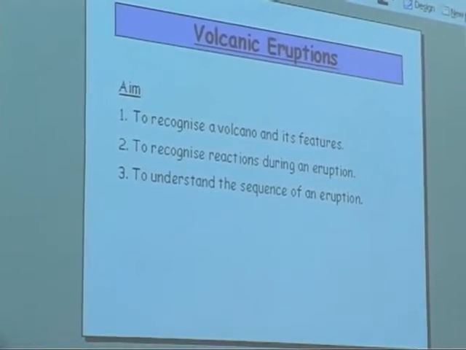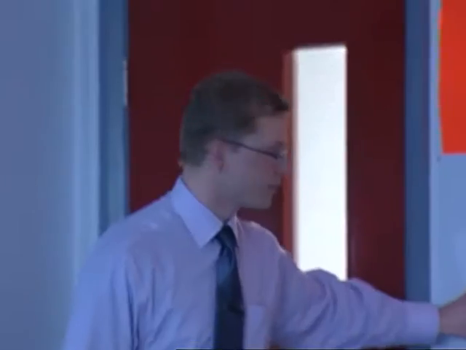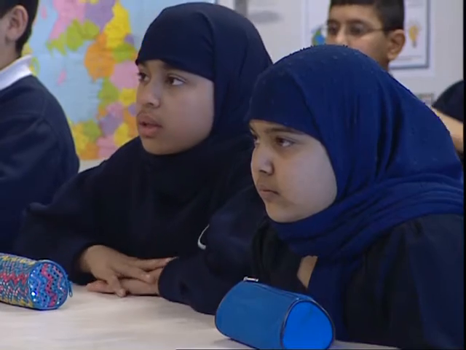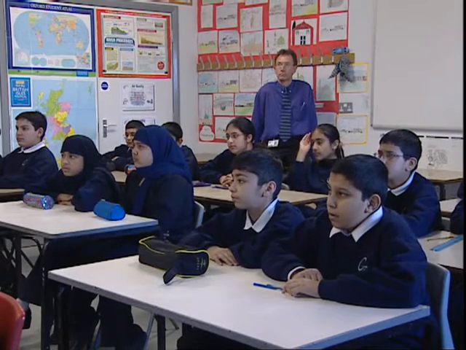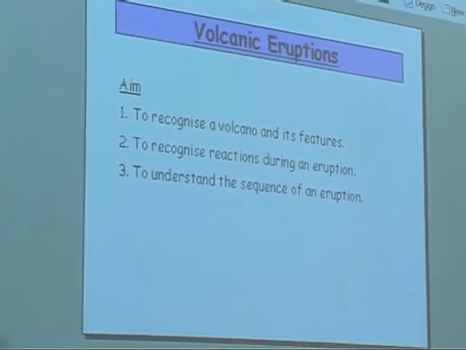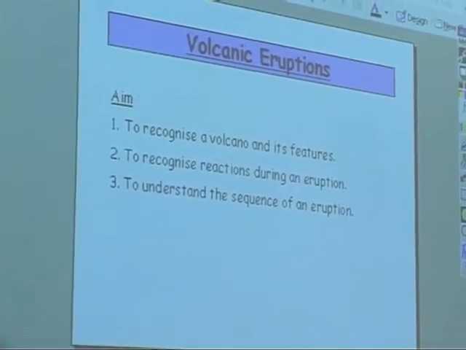So, what I want to do is focus on the aims of today. I'm going to switch the lights on so we can see a bit clearer. What I'd like us to focus on today is being able to recognise certain features, starting with recognising volcanoes and their features, and then going on to do descriptions and explanations. If we can manage to get you through that, you will actually progress through maybe 4 levels, possibly for some people in the course of 1 lesson. So focus on those, particularly, really clearly to start with.